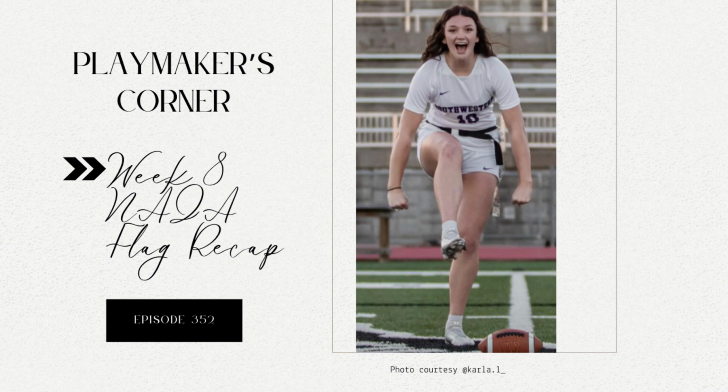Now at 14 is Milligan, who does move down 3 spots compared to last week. Gino had this to say about Milligan, who he actually kept at 12. He said, going winless this past weekend in NAIA games is very concerning for Milligan. I'm not going to drop them out of the top 12 just yet, but it is quite clear that this team is going through some growing pains with a new coach, and I don't really expect them to be a threat here down the stretch.